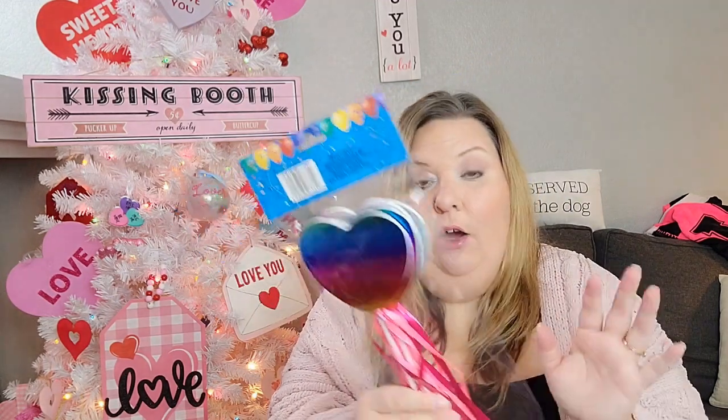So I got the ones that had all the pink ones because I was thinking I will use them for Valentine's Day. But some of them had like green ribbons mixed in. I can't remember if there was blue. Oh, okay, so they're not all even rainbow. So there's 2 silver ones, like silver kind of iridescent, and then 2 of them that are like the rainbow on both sides, which I wasn't clear of. I thought they were rainbow on one side and kind of the iridescent on the other.